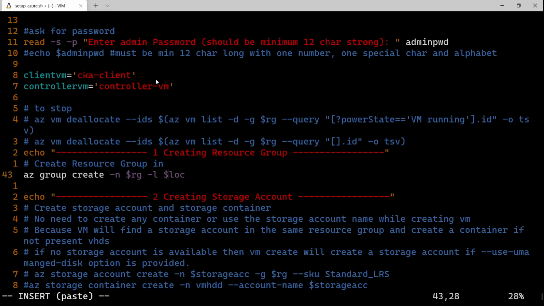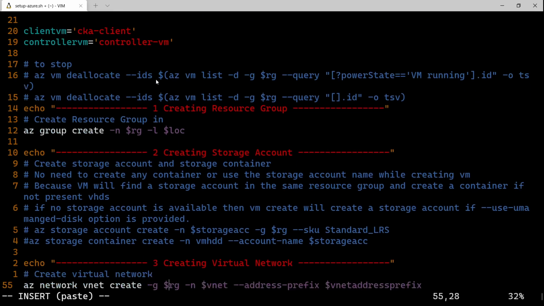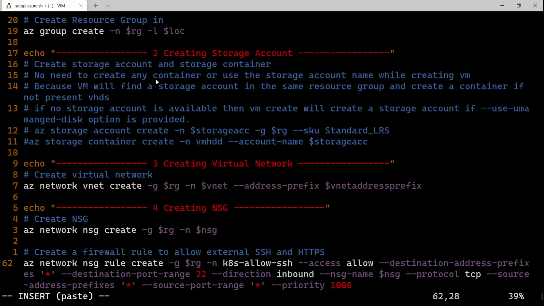First, we'll create the resource group, and then the script will trigger creating a couple of things. One of the things is the storage account, so you can use this storage account creation script, which will make sure that the storage account is created, right?